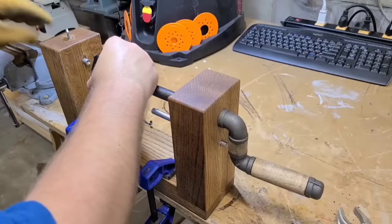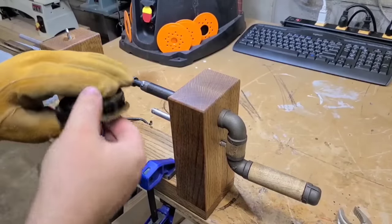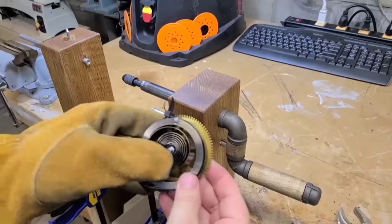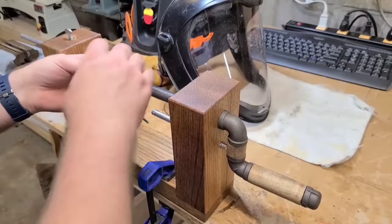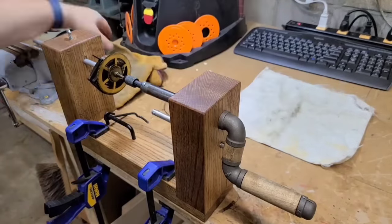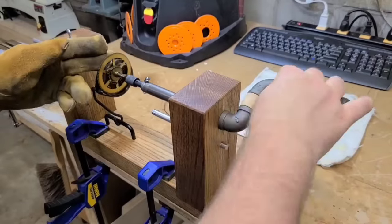Well, this was the first mainspring I ever serviced. I think it went pretty good. Cleaned up pretty nice. It's shiny and ready to go. Now I can take care of the other mainspring. This one's for the strike side of the clock. And I'll just go through the same procedure as I did for the other one, and we'll just see how it goes.